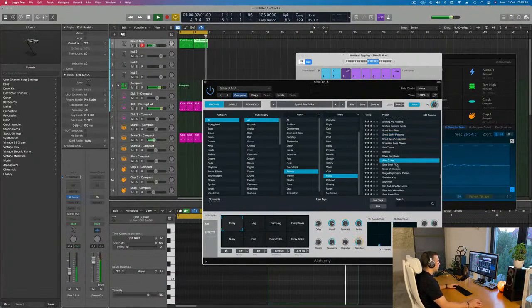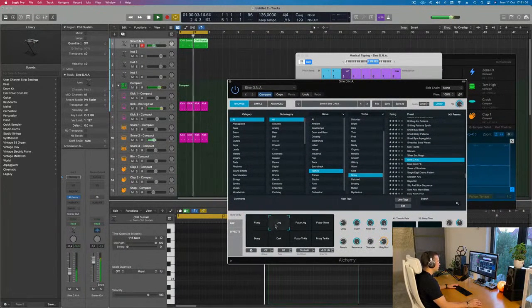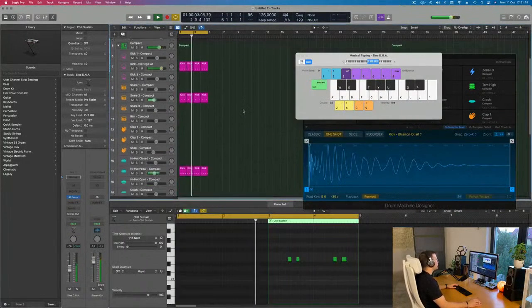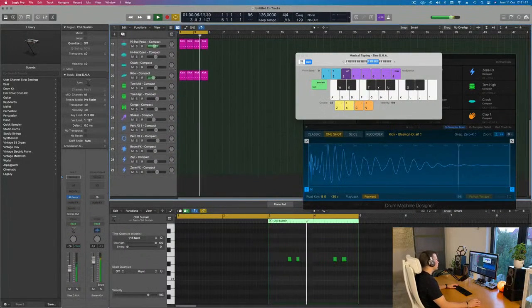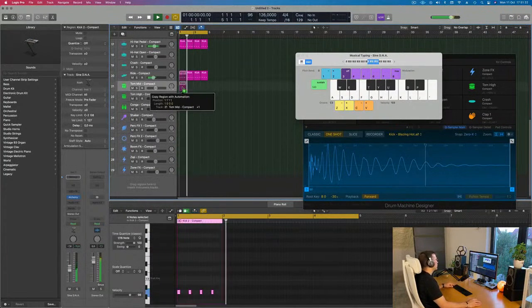No. This is nice, but it's almost too clean. Could do that for a start, and you have to start somewhere. Then I'm gonna go into more drums. I'll get mid-tone here.